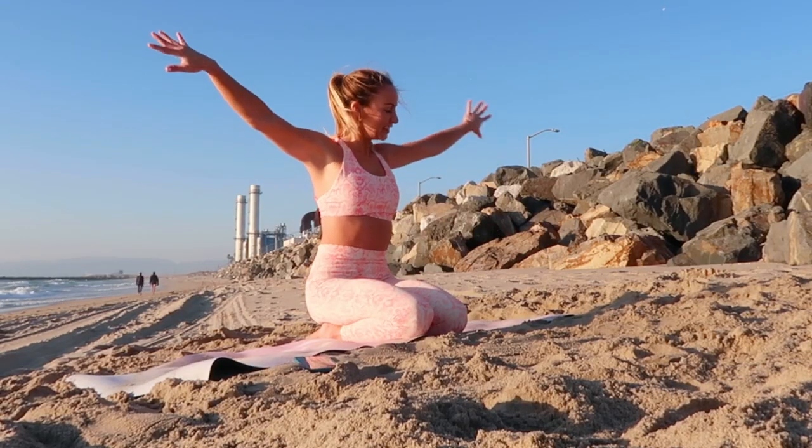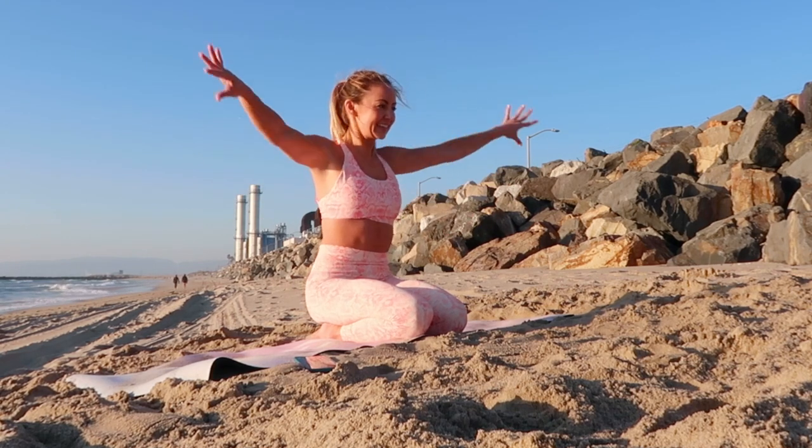Now press the palms back behind you as if there's a wall behind you and you're slapping the wall behind you. So push, press, press, press. Nice job. Make sure that your thumbs are down, pinkies are up. And now we're going to go up and down. So I give a little flap with my fingers. If you see, I break at my wrist just a tiny bit. Hit and hit and hit. Good. Keep that core nice and tight. Make sure that you're breathing as well. And if you give a little smile, it helps too. And if at any time the knees don't feel comfortable, you can stand up.